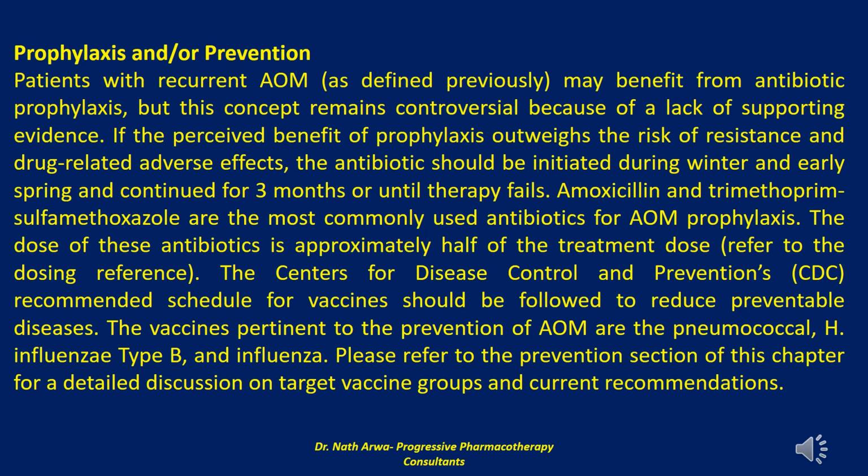Patients with recurrent acute otitis media, as defined previously, may benefit from antibiotic prophylaxis, but this concept remains controversial because of a lack of supporting evidence. If the perceived benefit of prophylaxis outweighs the risk of resistance and drug-related adverse effects, the antibiotic should be initiated during winter and early spring and continued for 3 months or until therapy fails.